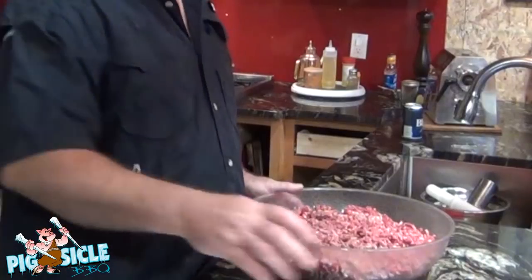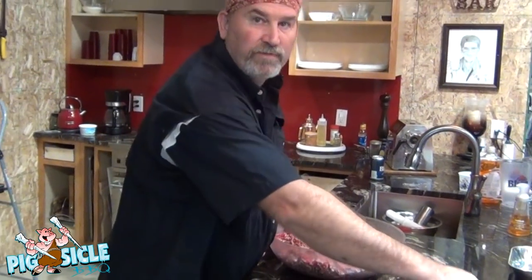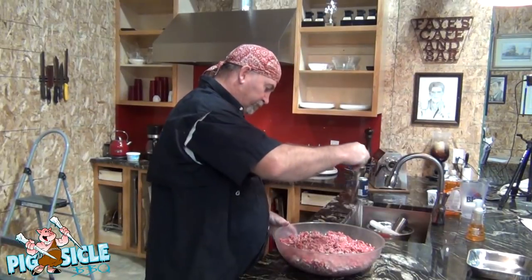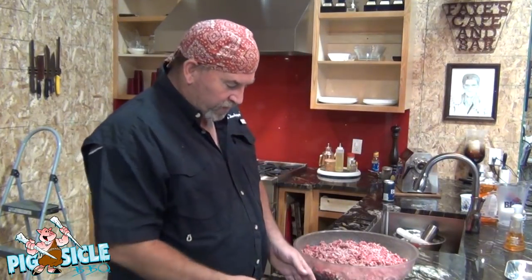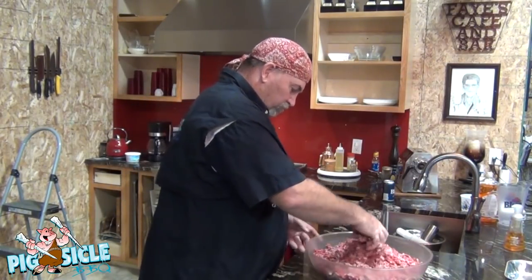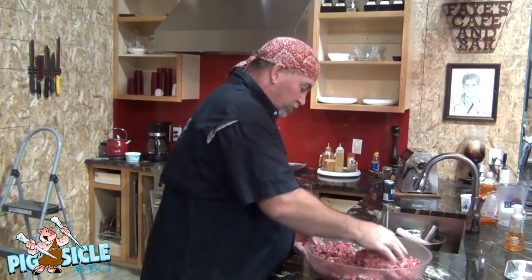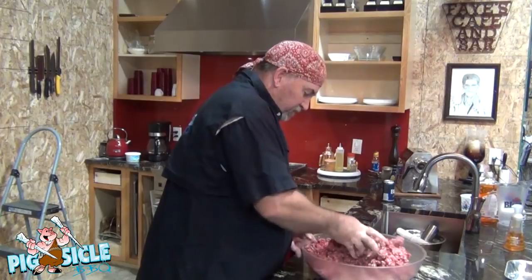Salted them a little bit. I'm going to salt them a little bit more. We are going to make them into balls and get them ready to do some hamburger patties. This will be the start of what we're trying to come up with — the ultimate burger. We'll try not to work the meat too much because we don't want them to get any tougher, but I'm just trying to mix some of that salt in.